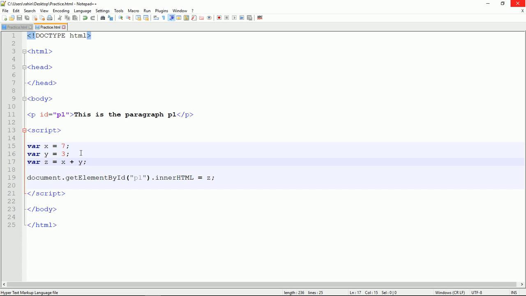Again, use the semicolons, make a good habit. They are optional, but it's a good idea that you start making the habit of ending the statements with the semicolon. Use the white spaces to improve the readability of your code. Keep the length of your statements no longer than 80 characters.